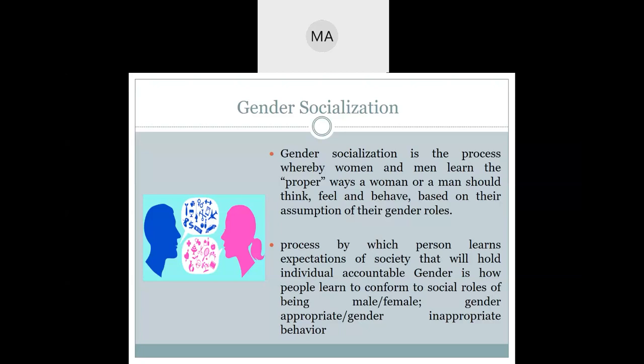So as we said before, once a child is given some specific responsibilities at a young age, and she is told that this is the specific duty given for being male or female, they try to make it part of growing up in the society, practicing and implementing it until their old age. So that is a process. They are going to pass through what people are learning through the responsibilities given for different aspects of the society.